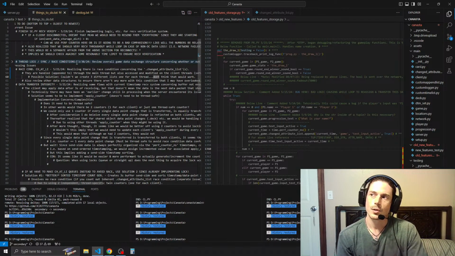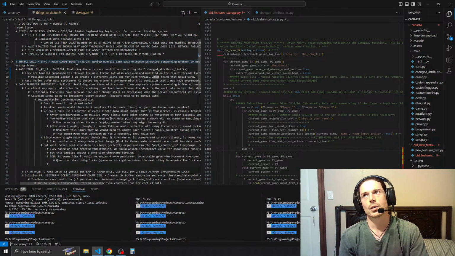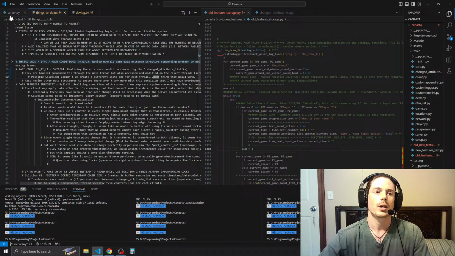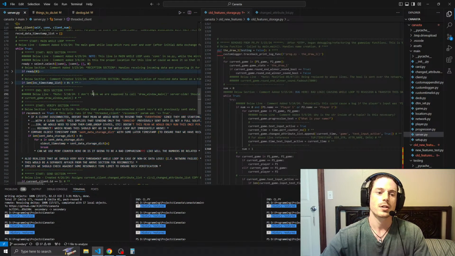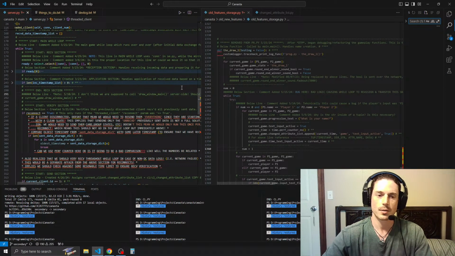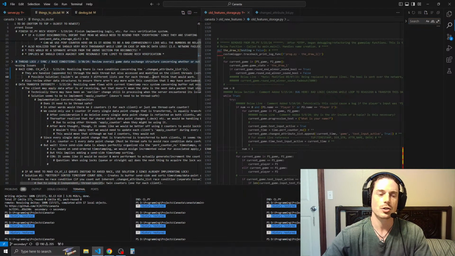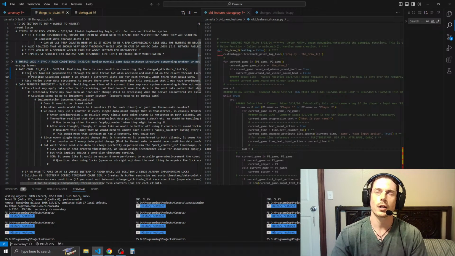Okay, so currently what happens is we have the change attribute list. The main thread accesses the change attribute list, and when the main thread is running, it accesses the change attribute list whenever it appends the timestamp values and stuff to that.